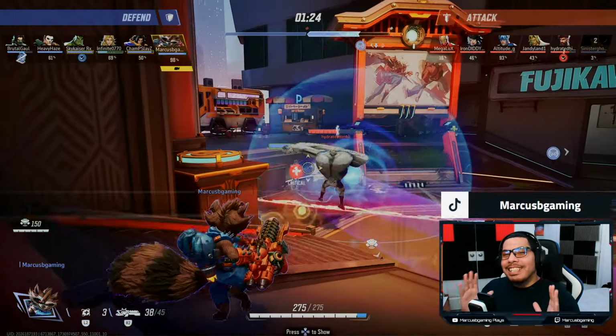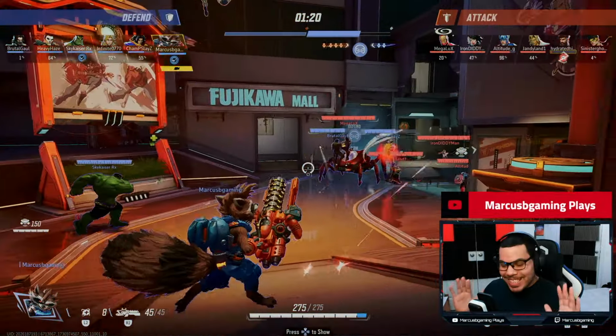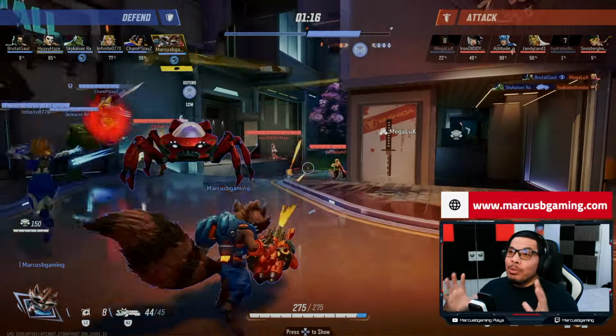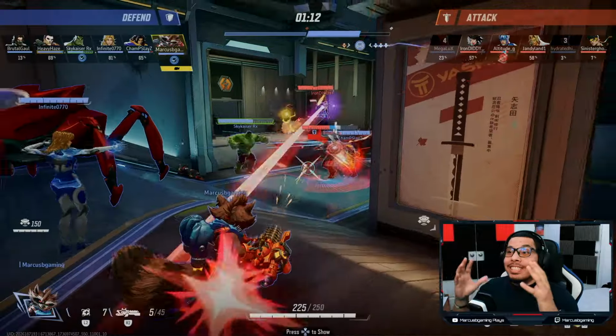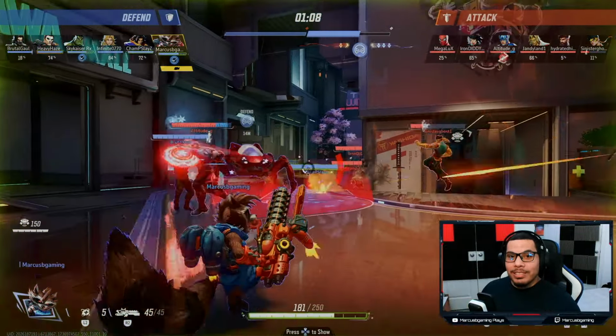Rocket Raccoon can actually be one of the best strategists in Marvel Rivals. Yes, I said it, but I did not say healer. Good healer, but with the right team composition and team ups, and if you're using the tech in his kit to support the team, one of the best strategists.